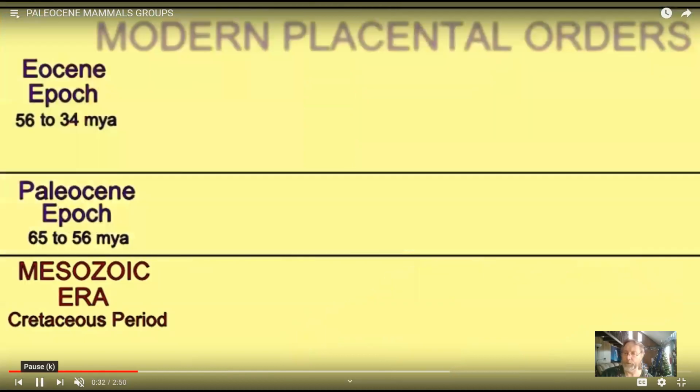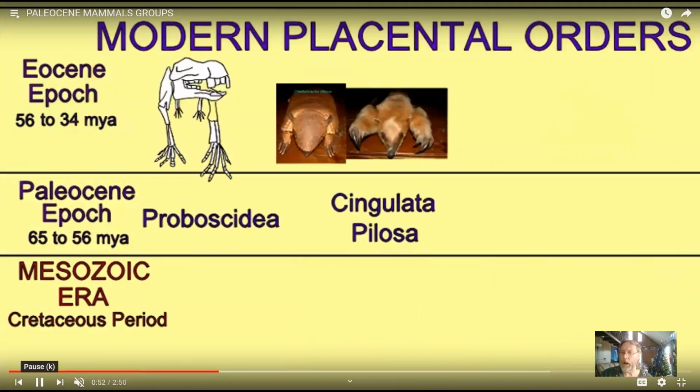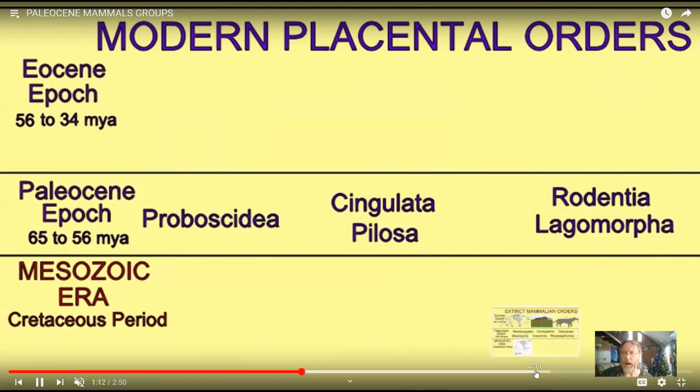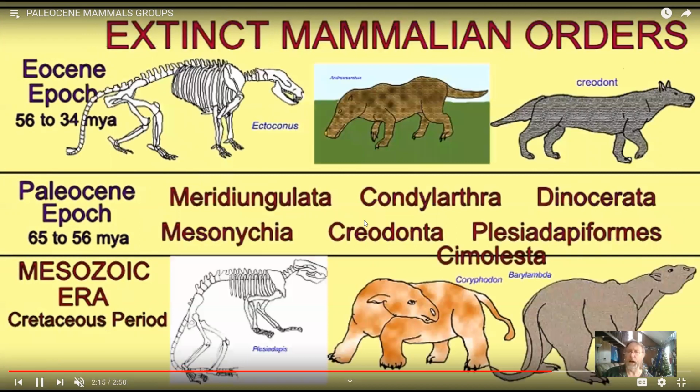A shrew might be a really good representation of a primitive placental mammal. They still have a number of primitive features like a smooth cerebrum, they have a cloaca, the testes do not descend into the scrotum, and other traits. So while there are a couple of modern groups which are known from the Paleocene, like the very first elephants, although they weren't elephants the way we would know them, anteaters and armadillos, rodents, and rabbits. And rabbits, while similar to rodents, are not really closely related to them. They do appear in the Paleocene, but the majority of the Paleocene mammals are groups which are no longer alive today.